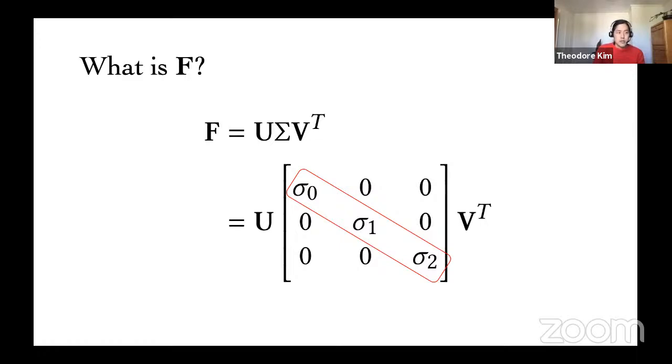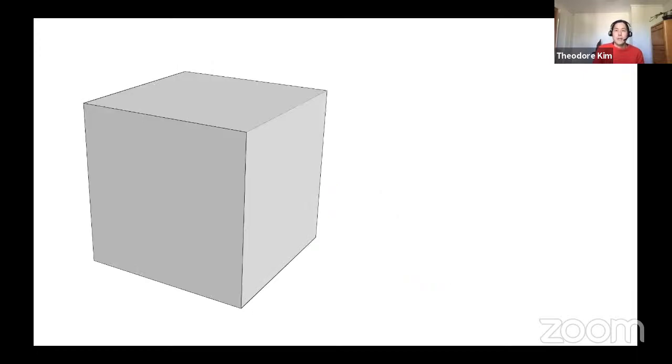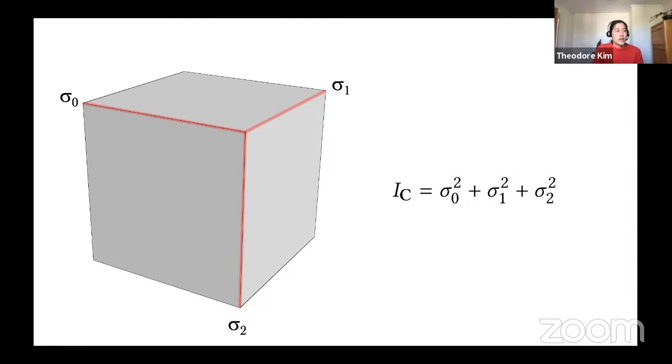All right, so these singular values, these sigmas, have very intuitive interpretations. We have this cube of volume here. We can think of each of these as the length of the edges on the cube. The first singular value is just the length of this side, and the second one is the length of, say, the z coordinate, and the third one is the length in the y direction, that sort of thing. If we look at our first deformation invariant, it's actually the squared sum of these three. So it took the lengths of the cube and squared them, and added them together. So it's just the summed squared lengths.